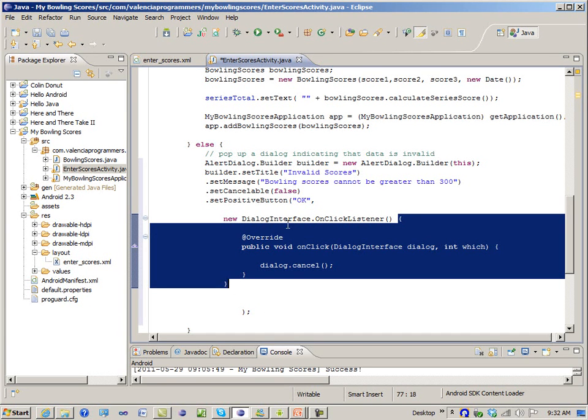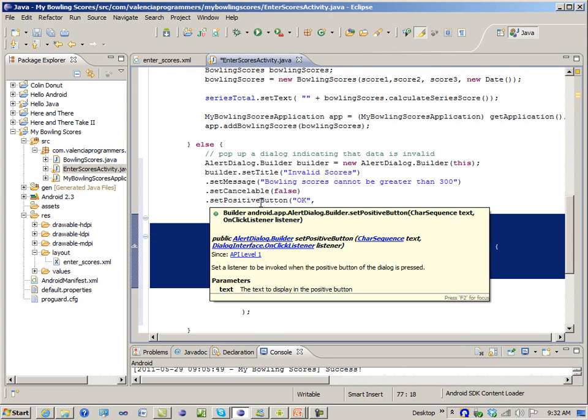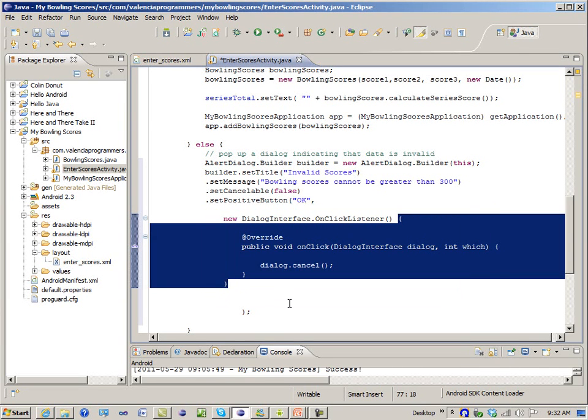We're making one object here that has a method in it that says what do we want to do when the OK button is clicked. So we're defining the class, we're making an object of that class, and we're passing it into this method all at the same time. So we're associating the OK button on the dialog with doing this action. And the action is really very small.